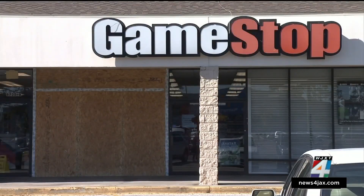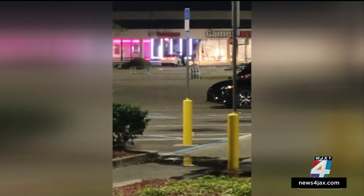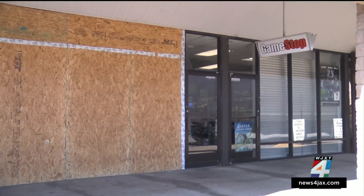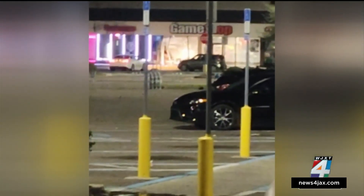That kind of store is fairly well fortified. We turn to retired Jacksonville Sheriff's Office Supervisor Tom Hackney for analysis on why GameStop might be a target. He notes the burglars seen in this video look young and amateur. You tend to think that's more something for them and their use than somebody trying to do an organized burglary ring where they're taking cell phones to sell. That kind of store obviously has those fortified entries for a reason.